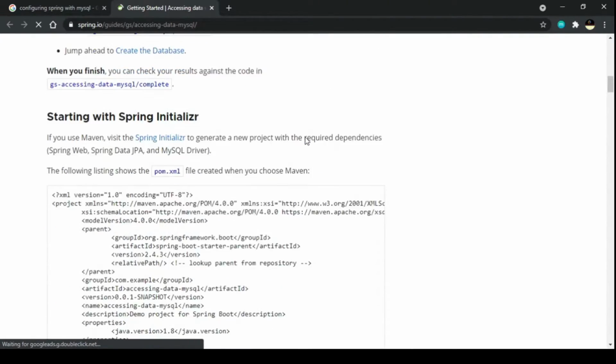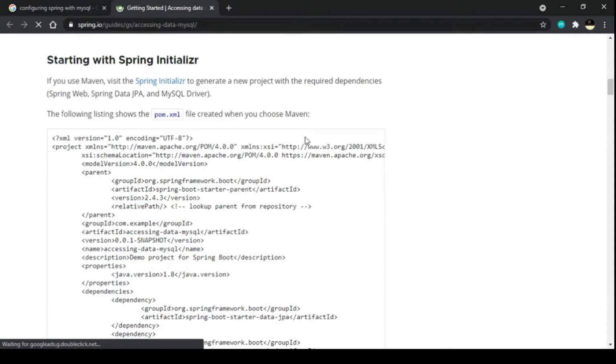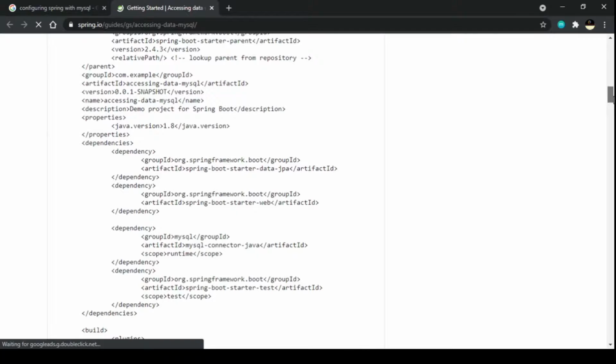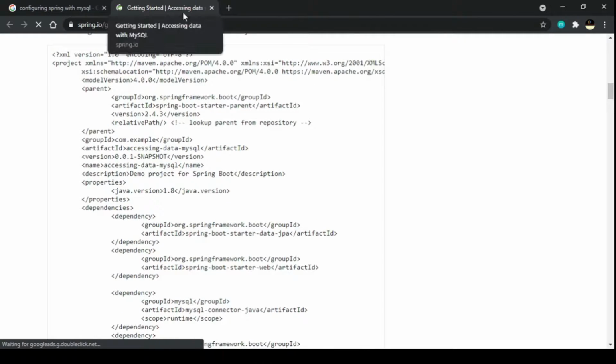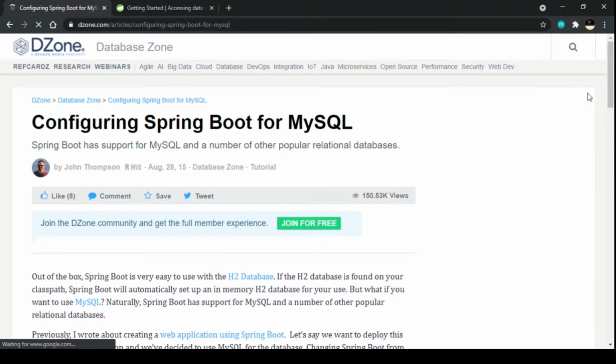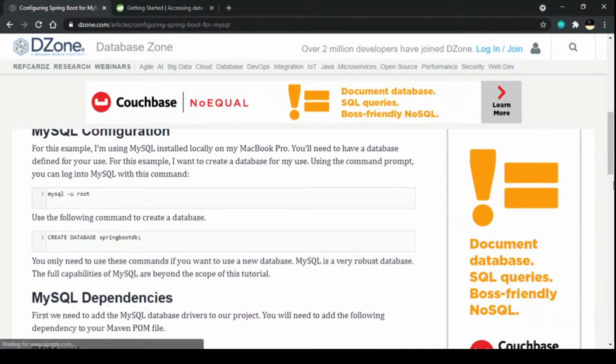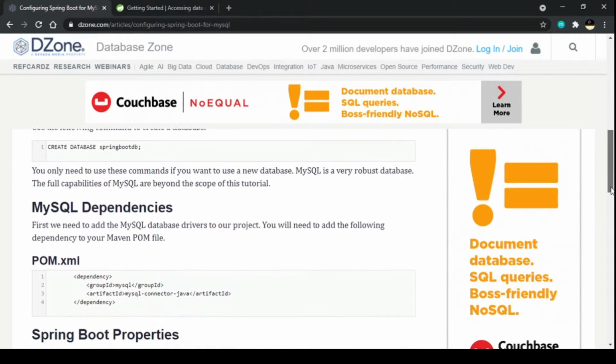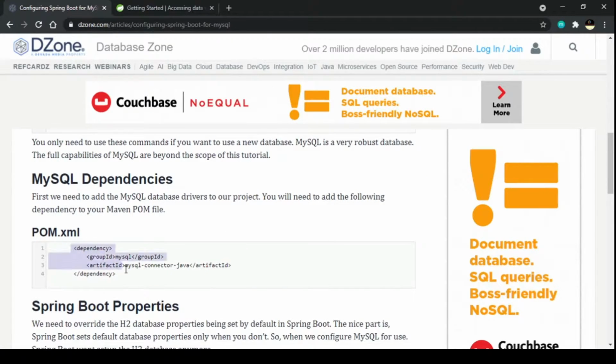So basically what we want is a dependency. In the pom.xml file we want a dependency. If you find this reading tough, you can also go with the first link here. It is a simple and easy approach, and this is the dependency.